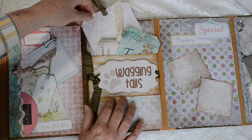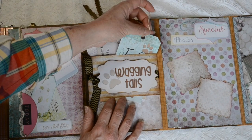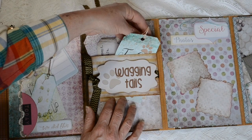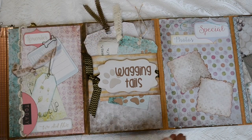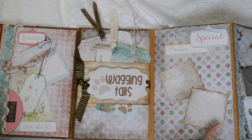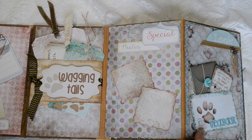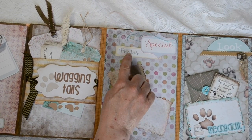I know I said this before as we were making the book, but I really love lots of tuck spots in my journals. I like lots of places to stick things. I like to include things like stories, poems, song lyrics, pictures, stickers, just all kinds of goodies. And so I think you'll find if you make one of these books, you'll be able to put a lot of your memories in it.